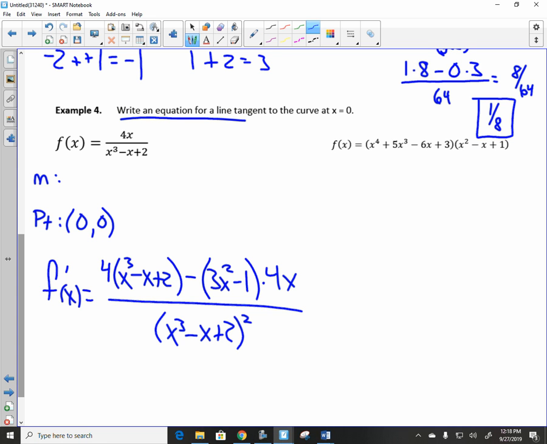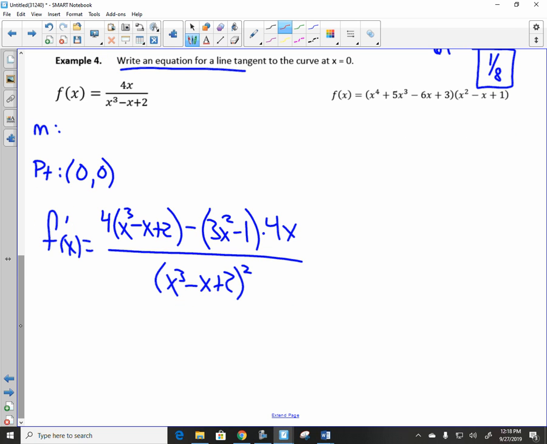Now, I'm going to forget about Bailey right now because I think she's in a better spot. We're going to talk about Sam. Sam right now is freaking out. She's saying, my gosh, you're going to make me combine like terms, look to factor, look to cancel. No. Does the problem say give the derivative in the simplest form? No, it says write the equation for the tangent line. But it's going to give us the answer without having to simplify it. Folks, we just need the slope, right? So you don't have to simplify first, just plug in 0.